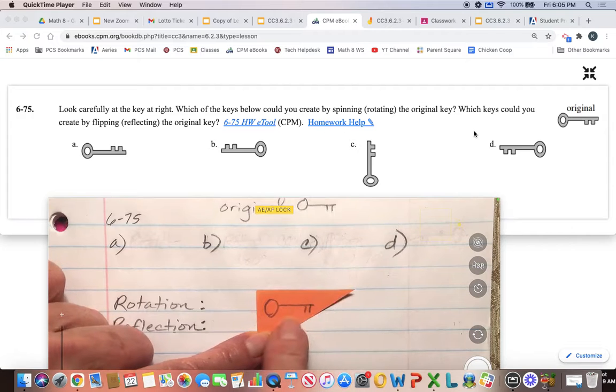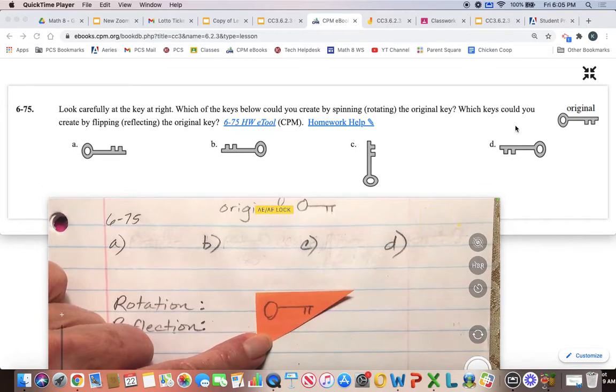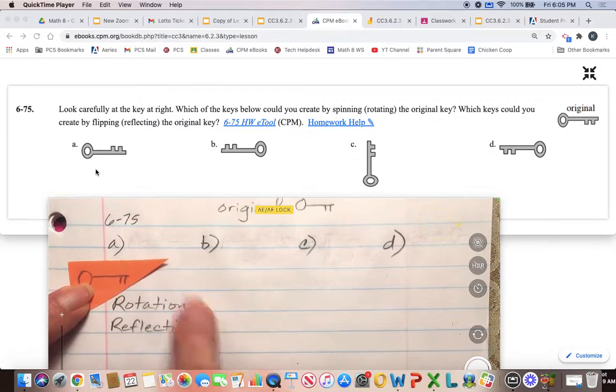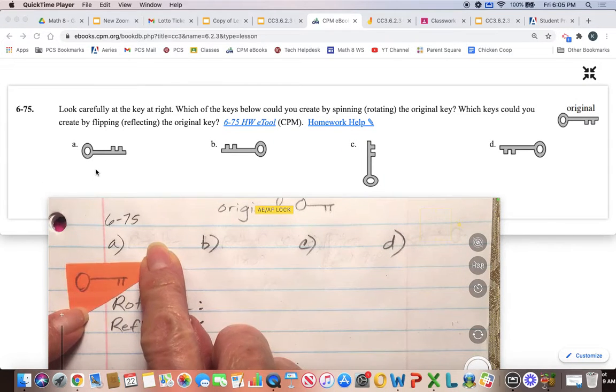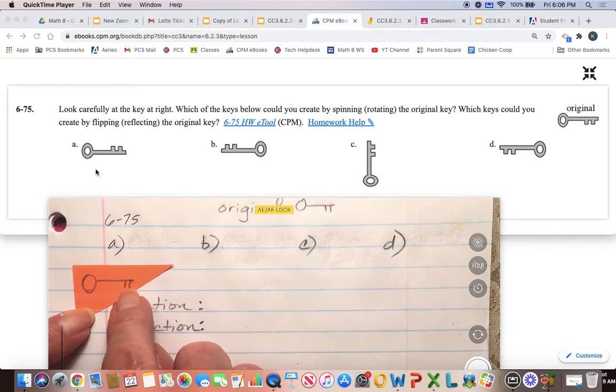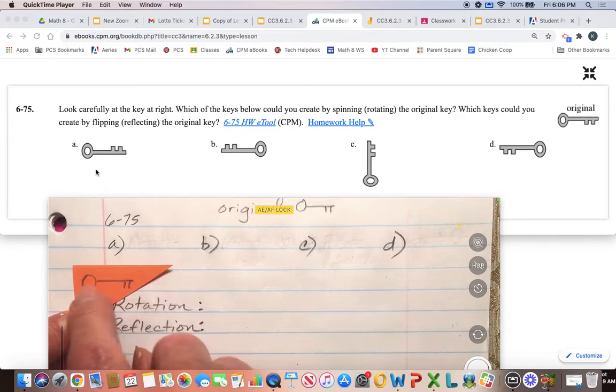Okay, so first of all, we have it in the position of the original key, which is way up over here. And we want to get it to look like the key over here in A. So we will look at the difference between these two. In the original key, the little teeth are pointing down, and this is over on the left-hand side.